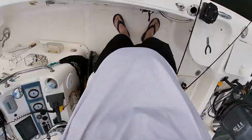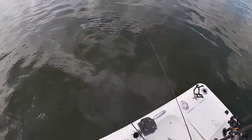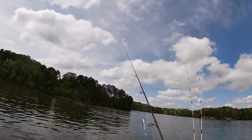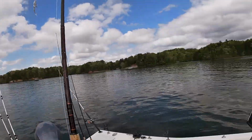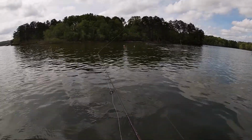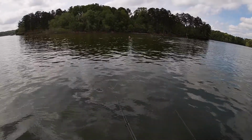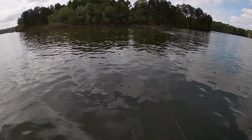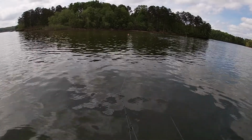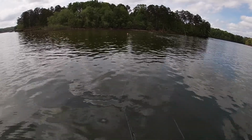Yeah, you guys have witnessed some sick blow-ups. I'm so glad you've gotten to see that. This is our spring fishery at its finest right now. You just got to be able to find these spots where, I mean, look how many fish there are here. They are hitting these lures and herring with reckless abandon.